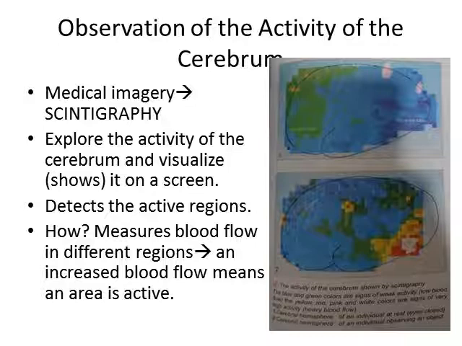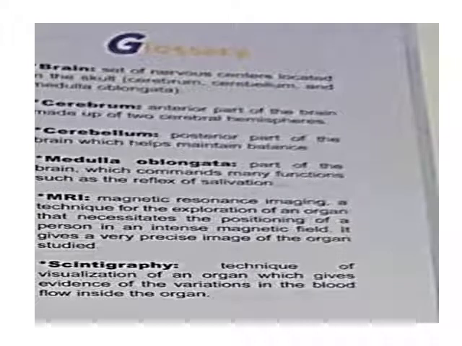This is why at the beginning, when the brain is at rest or sleeping, there is very weak activity, because the brain is resting. You're not observing, you're not listening to anything, you're not thinking, you're not touching anything. But in the second part, where the person is observing or seeing an object, most probably the parts that are lighted or have heavy blood flow are the areas that have to do with the visual sensations. So that's it for this lesson.